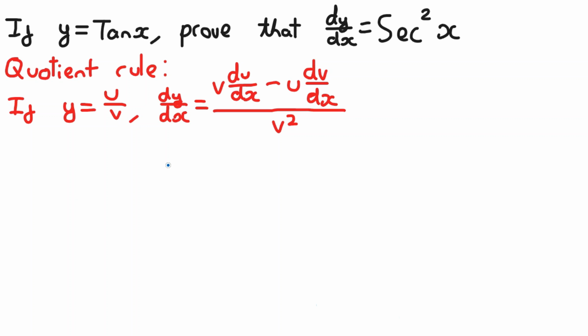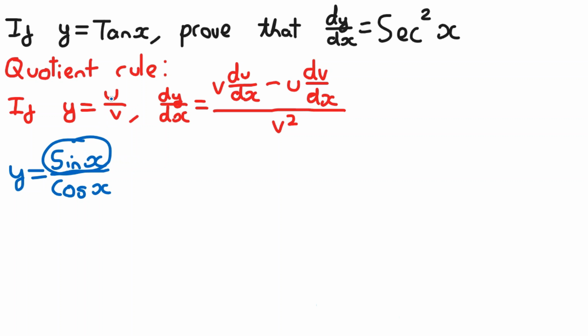Now, you may be asked to prove these derivatives, and you don't need to do it from first principles, so this makes it very easy. All you need to do is use the quotient rule, which we talked about in the previous video, so go back to that if you need a reminder. The quotient rule allows us to differentiate fractions like u over v, and we can write tan of x as sin of x over cos of x.